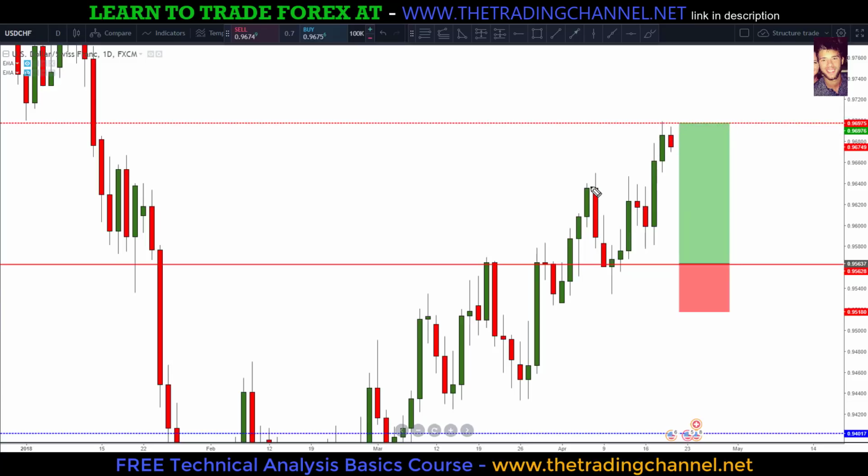So now that we've discussed that, let's talk about how we were actually able to make this prediction and how we make predictions each and every week. Well, the first thing we have to talk about is the time frame. If you look right up here, you'll see that we are on the daily time frame here on the dollar Swiss. This time frame works really well.